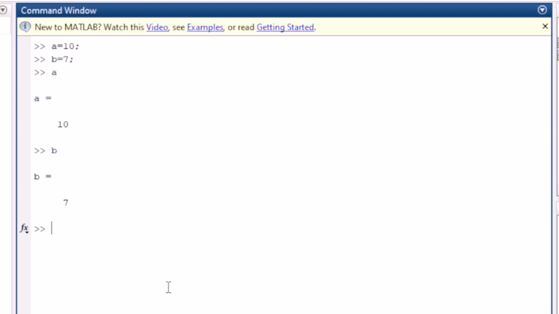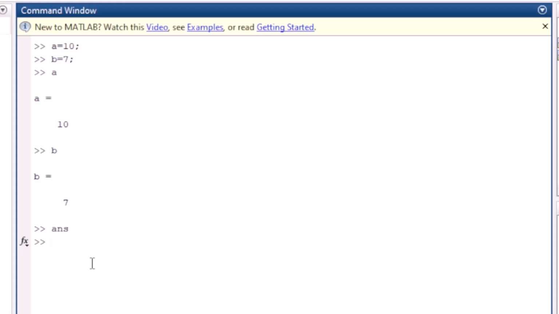I recently told you that ans is a default variable which is used to store the values of any command which was not previously assigned to any other variable. So writing ans here, as no value has been previously assigned, it is not showing me any value here.